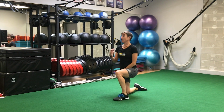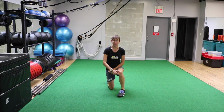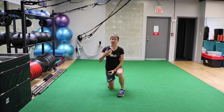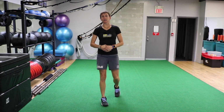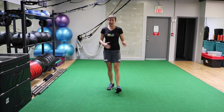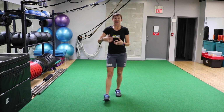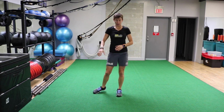So I need to make sure I alternate my starting leg, and you need to wear your knee pads when you do that. I only did it for 10 seconds. You're going to be doing it for, that's right, 30 seconds, building up to 60 seconds. So we've got lots of good movement patterns in there. We have lateral pushes. We have big, explosive leg exercises. We have those static holds. We have lateral shuffles from your knees.